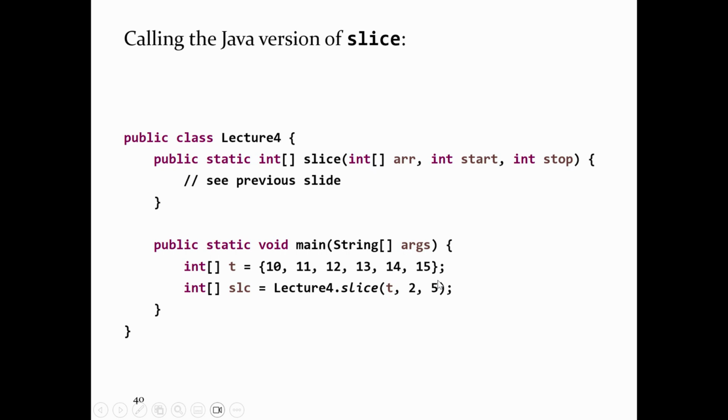Now, I guess this is a semi-interesting exercise, but you have to remember that the language doesn't actually have this method for you. If you want to do this sort of thing, you have to write the method yourself and then put it in a class somewhere. You probably have to import the class to use it in your program, but it's not part of the standard libraries in Java.